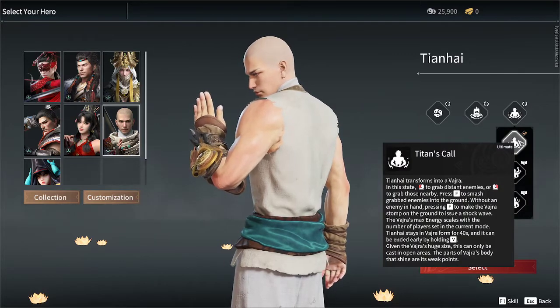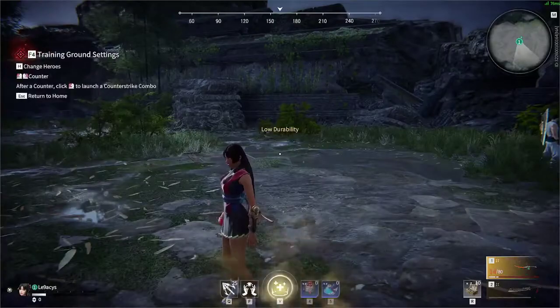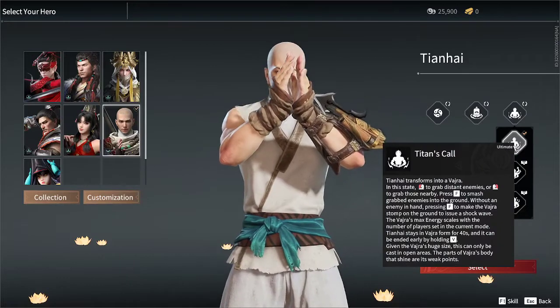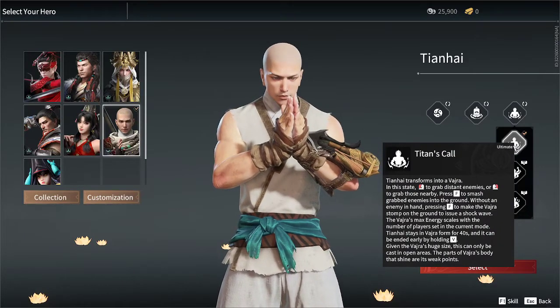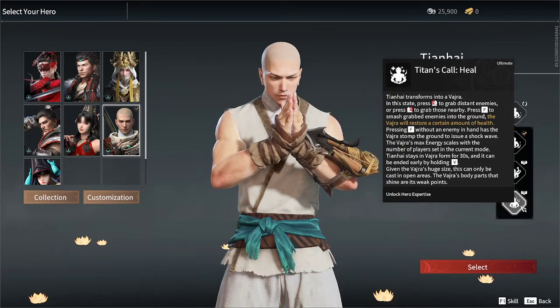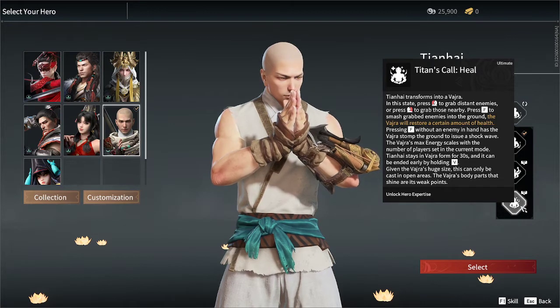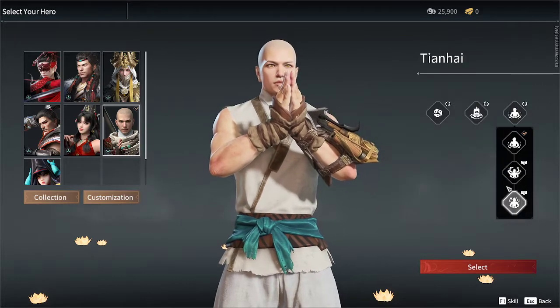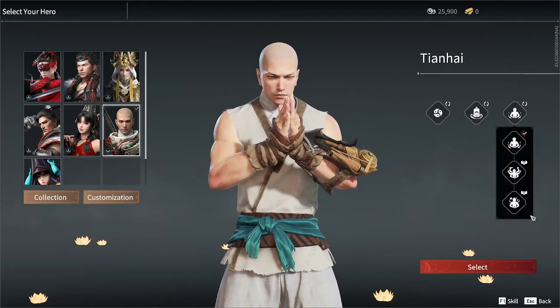His ultimate's really good. It can be one of the most powerful ultimates. It kind of depends though, because if he gets two people, he can smash them together. I believe it's with this one. I don't remember which one. Anyways, I haven't really looked into these, so I don't know which one's the most powerful.